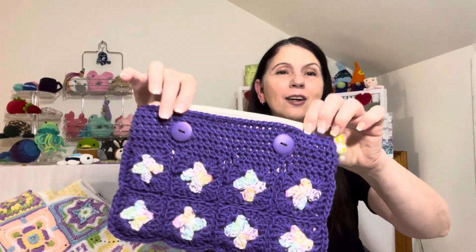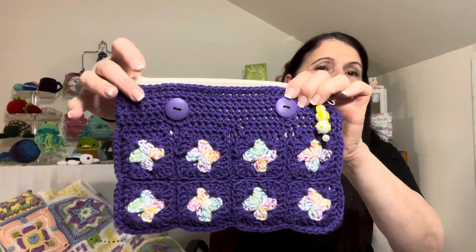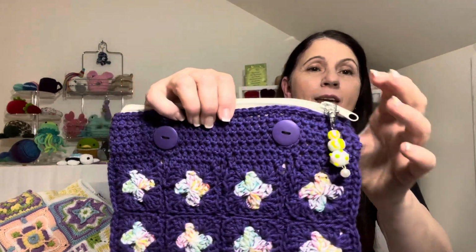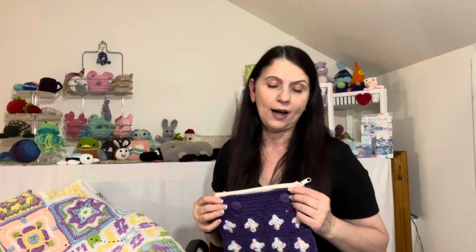Now, the other thing that I did make is this gorgeous Notions pouch or bag from all the goodies that Alley Cat sent me in Happy Mail last week. So there's the purple yarn and the pretty coloured yarn in there, the buttons and the beads, and the canvas bag or pouch. So if you want more details on this, go and watch our Supercalifragilistic September roundup video and you'll see all about it, because I know a lot of you see them, and I don't want to be doubling up all the time, but I don't want you to miss out if you haven't seen that video as well.